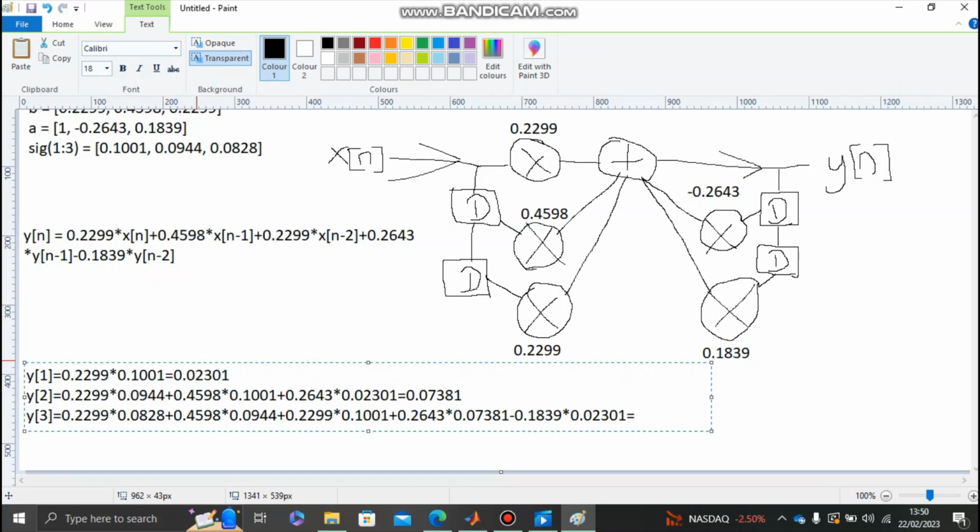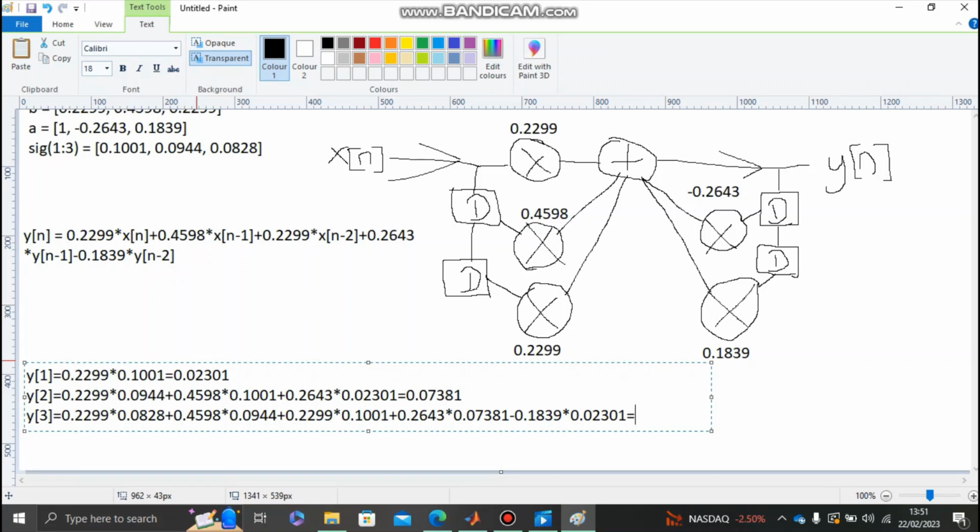Now, just give me a second, I'll plug all that into the calculator. 0.2299 times 0.0828, plus 0.4598 times 0.0944, plus 0.2299 times 0.1001, plus 0.2643 times 0.07381, minus 0.1839 times 0.02301.